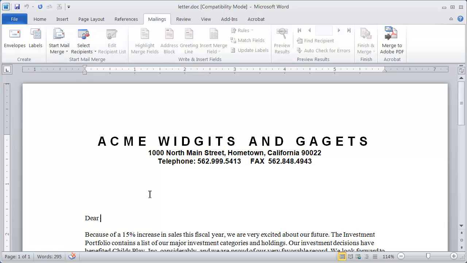Now nothing happened there to confirm that choice for you, but you have told the computer that this is a form letter mail merge. The second step is going to be to choose the document that has the data that you wish to merge into this document. The names, the addresses, all that good stuff. So I'm going to go ahead and click on Select Recipients. And we're going to use an existing list.